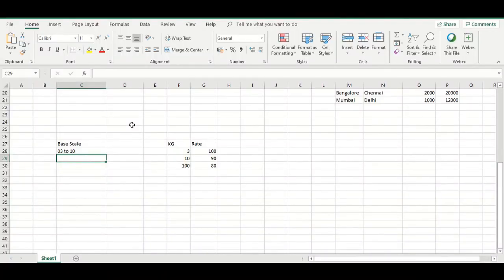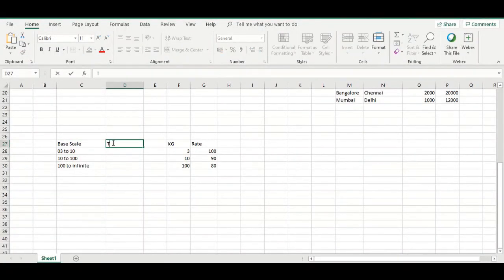For the next value, if it is base scale, this 10 becomes the base value: 10 to 100, and 100 to infinite will be 80. So these will be the ranges in case you select the scale type as base scale.